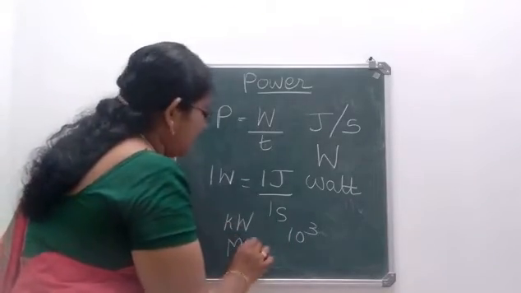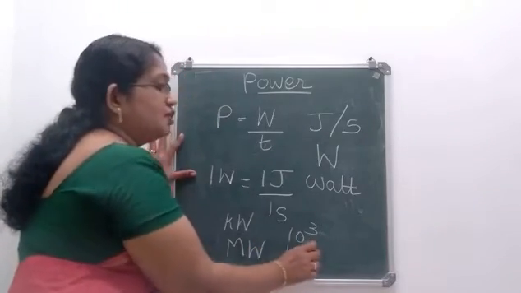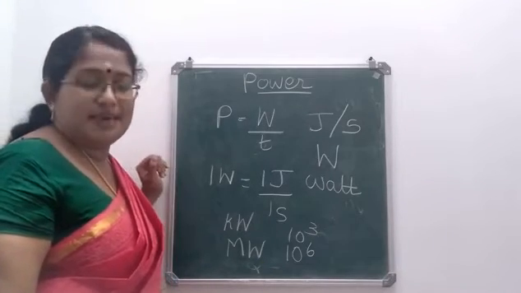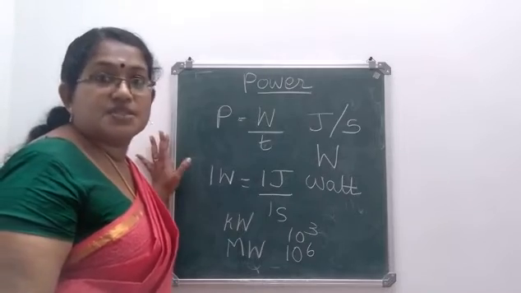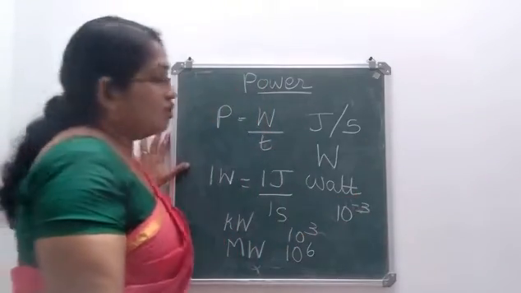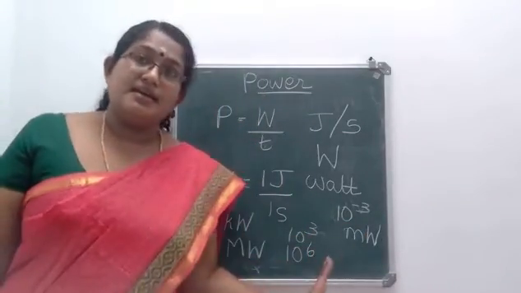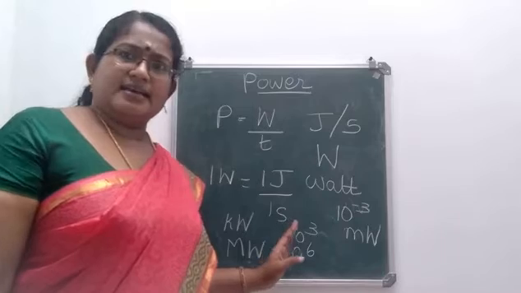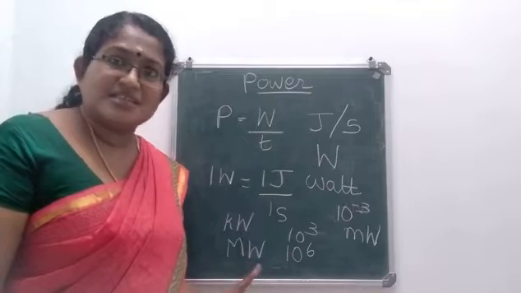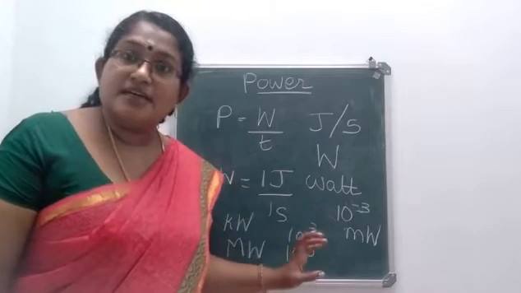Sometimes it will be capital M. Capital M stands for mega. Mega means it will be 10 to the power 6. So you have to multiply with 10 to the power 6. Then it becomes 10 megawatt. Okay. Mega means 10 raised to 6. Then if it is smaller, 10 raised to minus 3. If 10 raised to minus 3 is there, that is milliwatt. Okay. So these are the different bigger as well as smaller units. Last year or before in 6th standard or something, you have learned about the different units, isn't it? So you have the smaller units as well as bigger units.